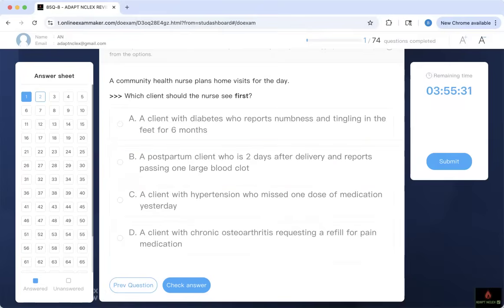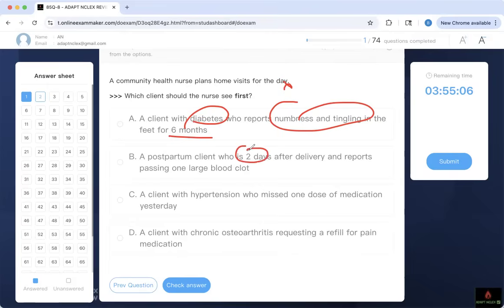Let me break down the question first, and I'll give you the right answer, and I'll explain why each one is wrong so that you can take a note. One, how do you approach it? Go for the buzzword. Diabetes. Okay, what do you report? Numbness and tingling of your feet for 6 months. We have a problem here, 6 months. Well, I can't fix the problem right now. You have diabetes. What do you think?